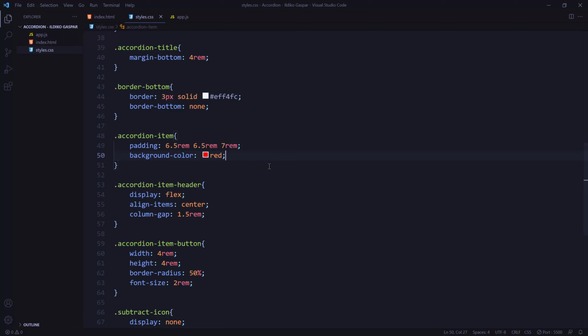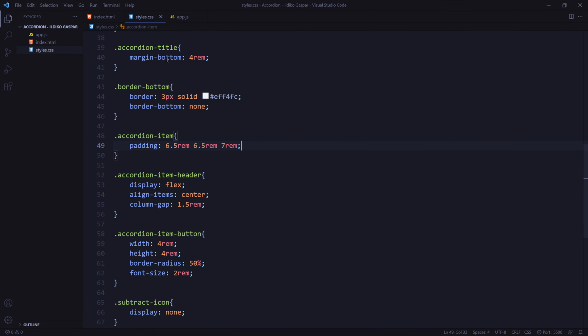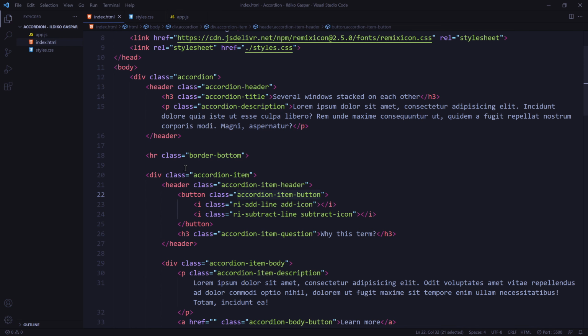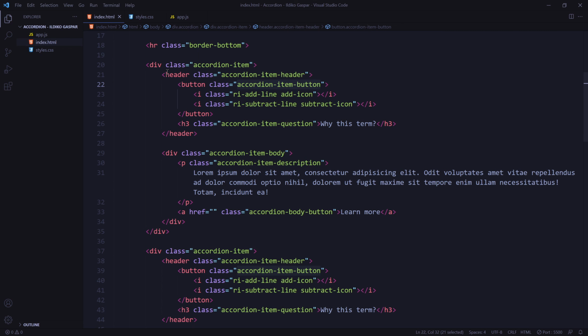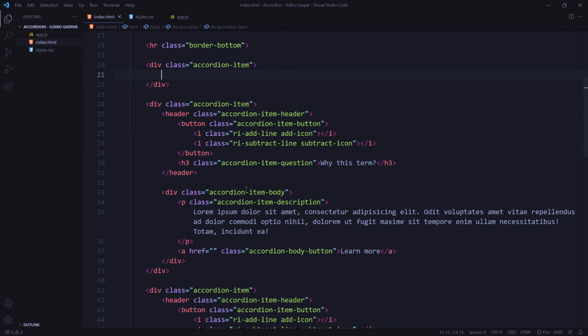So what we are going to do is we will go back inside of the index.html, and we are going to grab the content inside of an item, and we want to wrap that around another container. So we can say accordion item, let's do inner.